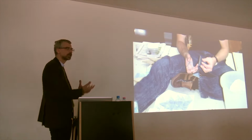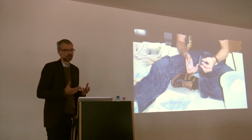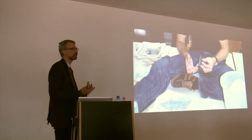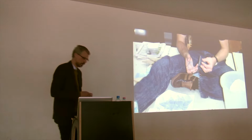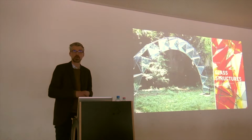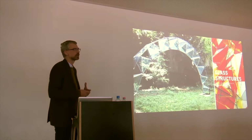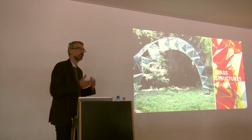We started developing a series of workshops where we really tried to find out what are the fundamental properties of the material that would allow a creative design finding process with it. So it's flat, it's brittle, meaning that being exposed to tension, it would break spontaneously and it could scatter, it could hurt some people. And similar to your project, Jagoda, it's about keeping the glass in compression, trying to overcome that brittleness and really make use of that potential of being a very, very strong material when exposed to compression.